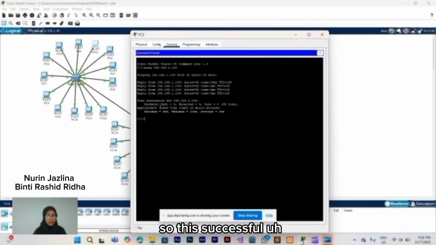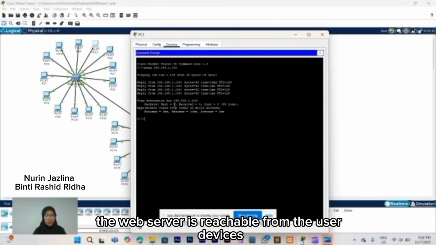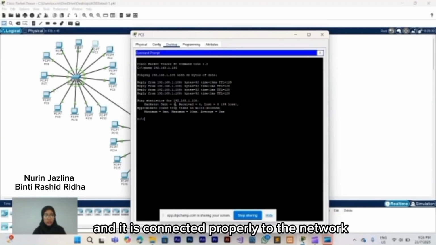So this successful ping means that the web server is reachable from the user devices and it is connected properly to the network.